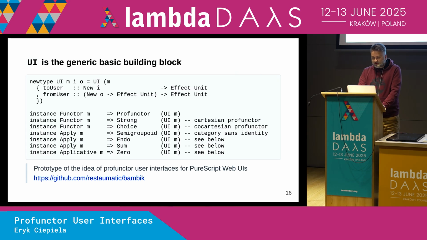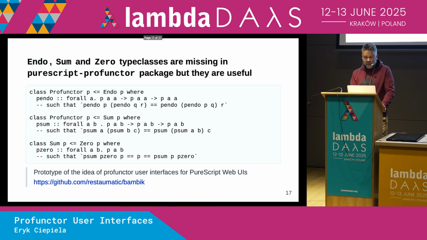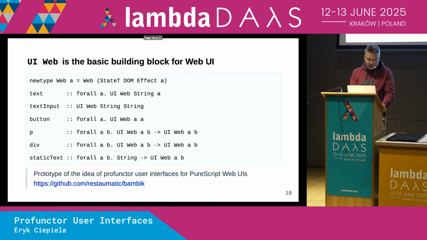The only constraint is that the underlying effect must be of type Applicative. So EndoProfunctor is a generalization of the endomorphism or endo function, which is a function from A to A, and which is basically an instance of the monoid. So here we have something similar to monoid. This is something for appending PAAs into a single PAA. SumProfunctor is quite similar, but it takes two PABs and appends them to a single PAB. And we have ZeroProfunctor with the P0 function that is the identity element for the psum function.